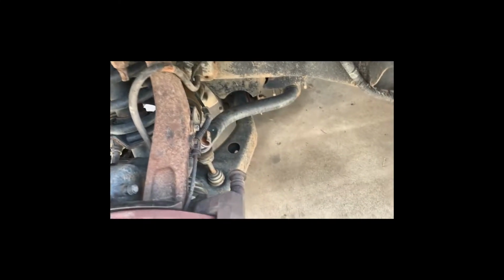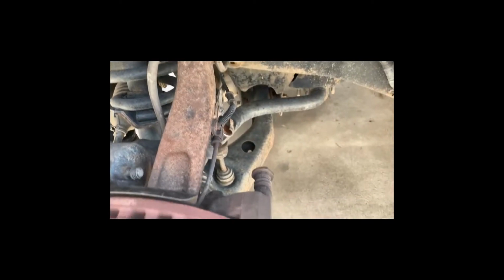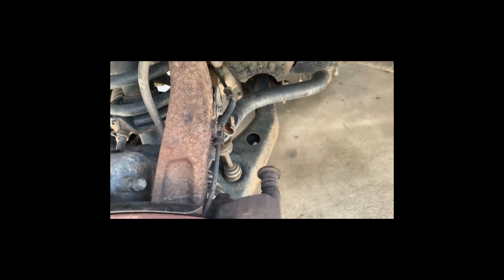The other side, we're doing the same thing, but I want to point out, this is why you don't want others doing your brakes. That's two inners on the same side. These guys squeal like crazy. Yeah, no kidding. That's because the caliper isn't even on correctly. So that means that we'll get better caliper engagement, and the brakes will work infinitely better, and there will be new fluid, and there will be new brake lines. So the brake pedal should be absolutely as firm as a brake, which will be amazing.